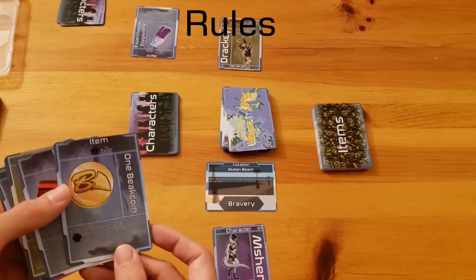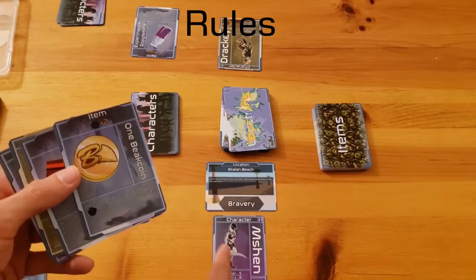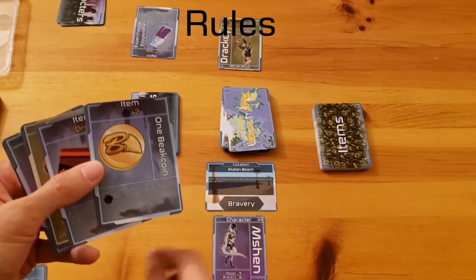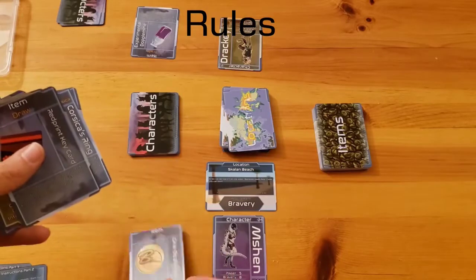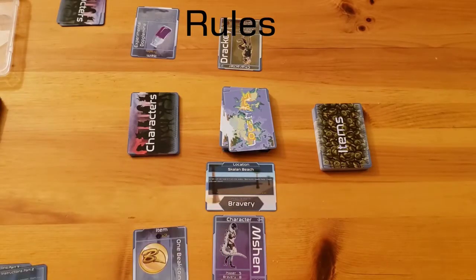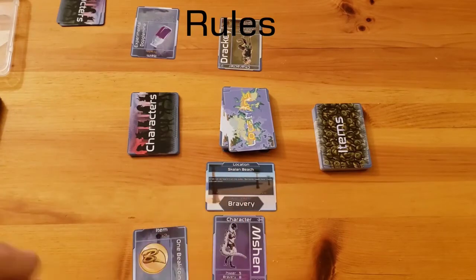So my character is the purple type of Other. Since she's Mishen, she's a Graboid, and I have this item card that raises the stats of all other type characters to 2. So I can play this, and now my character's bravery is at a 10, so we're tied. If the round ends in a tie, nobody wins and nobody gains the location card.